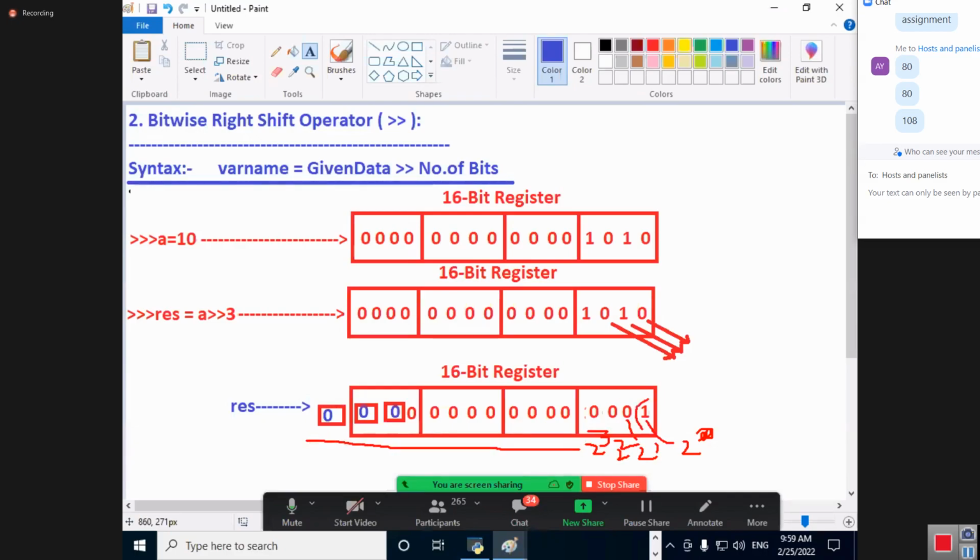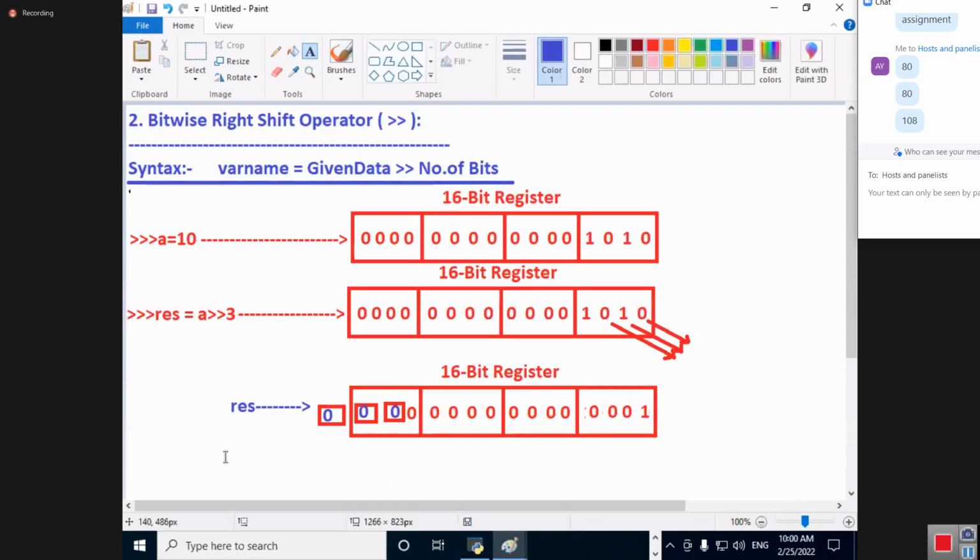What is the first one, please? Come on. 1 into 2 to the power of 0. 1 or 2? 1. Good. 1. Now, other things are going to be multiplied with 2 to the power of 1, 2 to the power of 2, etc. It is becoming what only? 0. 0. So coming to the point of it, print what?